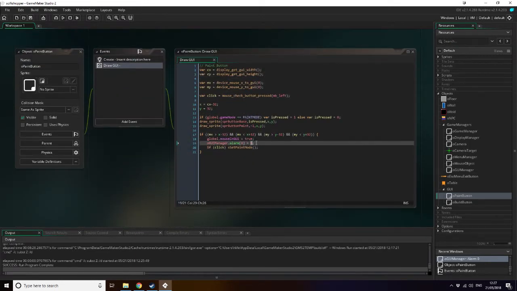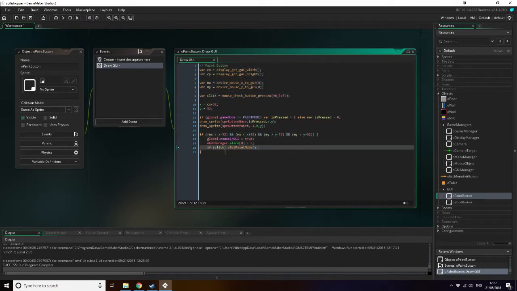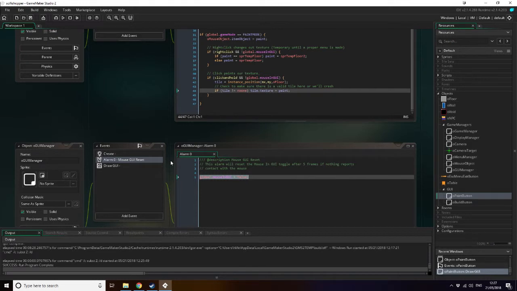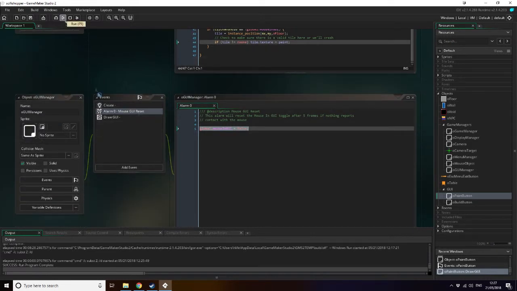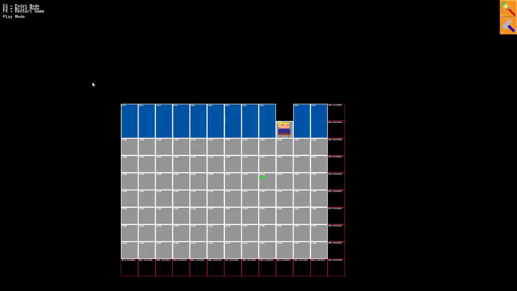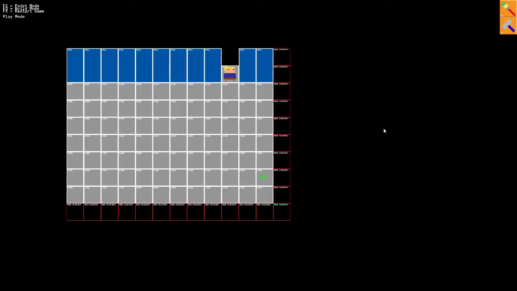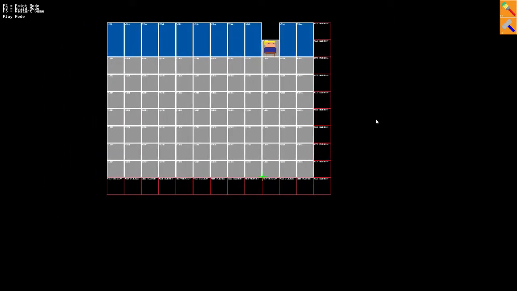But because it's 5 frames and we run this code every frame, every time the mouse is in that bounds, it sets it to true and then resets the timer. So basically, it keeps resetting it back to 5 frames every time the mouse is hovering over a GUI element. So this is to stop that interaction with HUD and game elements crossing over. A bit of code I'm particularly proud of. It's simple, but it works, and it stops stuff from messing up later.